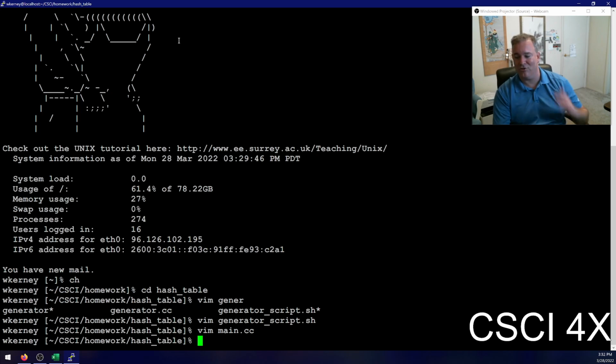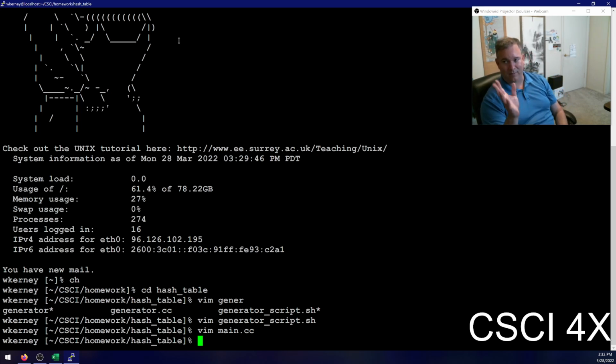You know, I never trust the global search and replace. I like doing every one by hand for that reason. And you can make it very fast. Just n to go to the next search, dot to repeat the last substitute, and you just go through the file that way. Just look at everything, double check it.